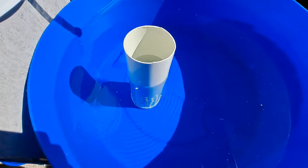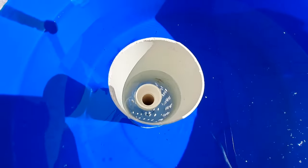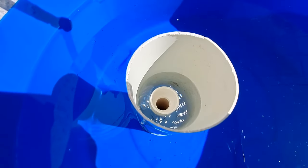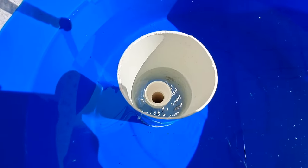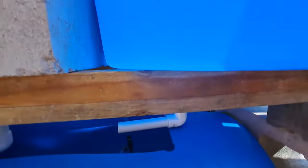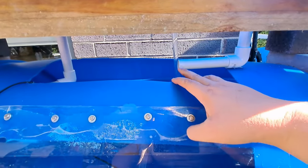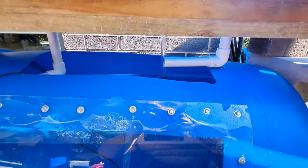Okay, so we're at the constant flow, and you can just see it hasn't started to tip over yet, we've just been filling it up. I want to show you the water has come up from those bottom holes and come up into the guard and hit right at the top of that standpipe there at the reducer, and then it'll be able to go in. As soon as it does that, it's going to go down, down, down, down, and out this plumbing and into the fish tank. And I've got to put another elbow on here just to make sure that that's okay. And how cool is that?